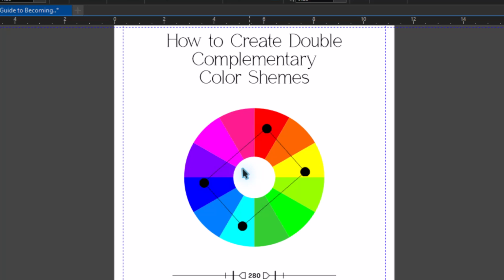So look at how it is. Can you see that this blue and orange, and the blue and yellow, are complementary? Then you can still use cyan and this red. So can you see it? If you check, it forms a rectangle, but they are complementary to each other. Each one you use is complementary to another. So this is how it works.